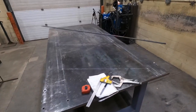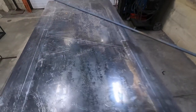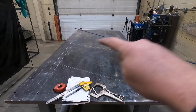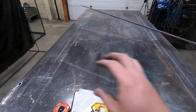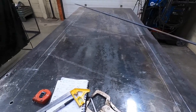Then I did a little prep work here. Pulled the table out so I can get all the way around it. And then I drew a picture to scale. I know you probably can't see it very well, but there is a scale picture of the handrail right there. That way I've got somewhere to lay my pieces and make sure it's kind of good. So far everything seems like it's coming out right, so that makes me happy.